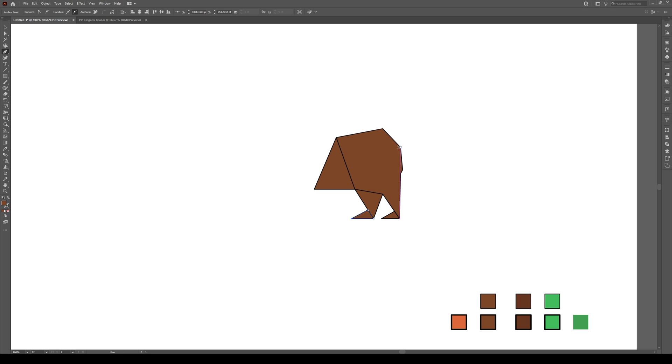Now let's make the tail — it goes right above this rump right here. So let's click right about there, click on the rump, bring it up the rump, and close it. That's our tail. And now we can make the front. It's really simple. We use this triangle as a guide, and you want to be roughly the same distance as this, but just up here — a bit higher than this point.